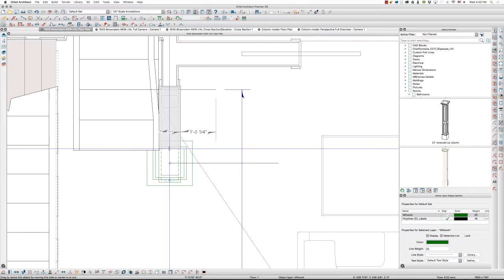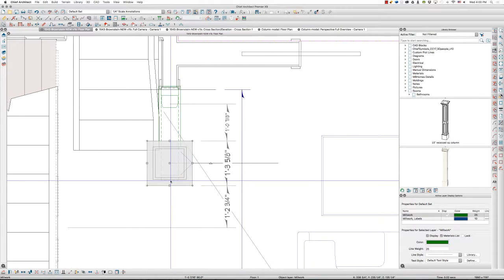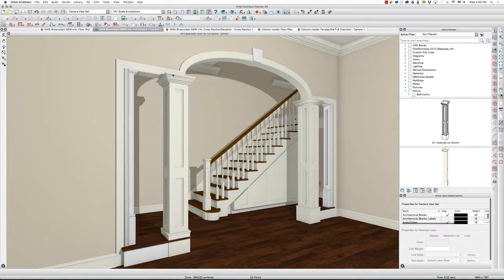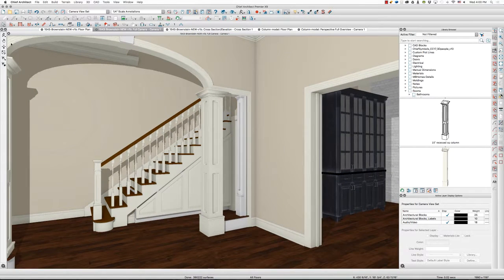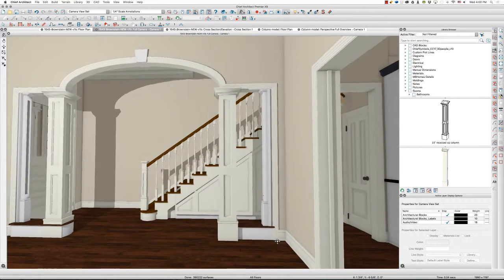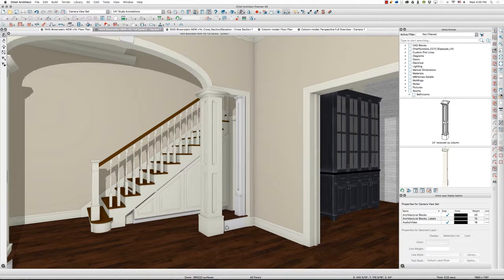Now this cap doesn't need to go all the way past the post at this time. So I'm going to pull that back here. There we go. Now we have the detail that we want. We put some base around this, which I can do with another molding polyline and plan view. Then that will be exactly what we need.